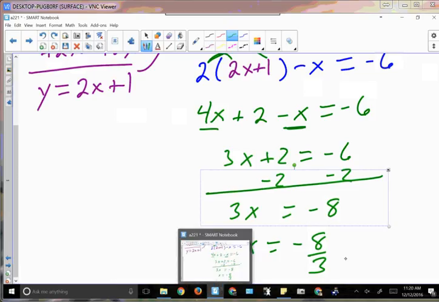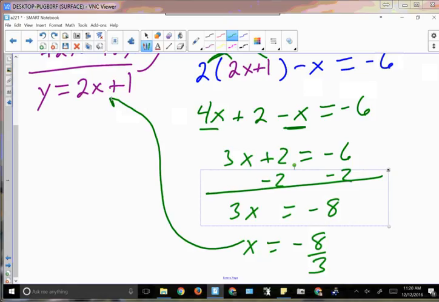Okay, so now that we're down to 8/3, what are we going to do with that? Well, just like I had done before, up here I knew what y was supposed to be equal to, so I was able to substitute that in and work with it. Now that I know that x is equal to this, I am going to go through and plug it in up here for what x is supposed to be.